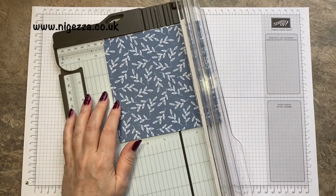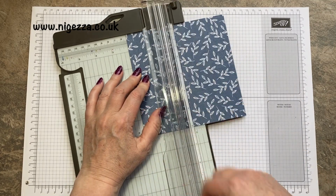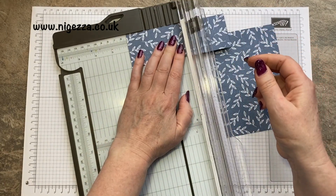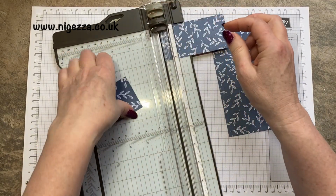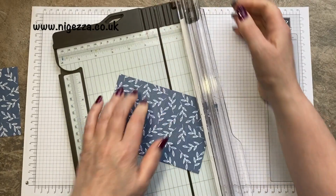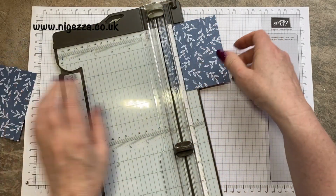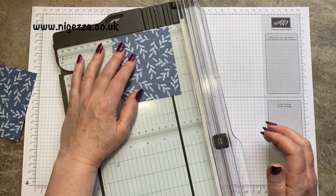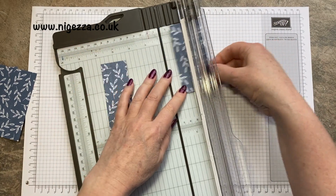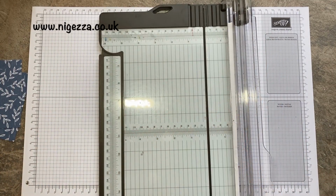So what we're going to do, I will put a little template on my blog, and so we're going to just trim down here at 2 inches, and then that 2-inch strip we're going to take another 2 inches off. So we've got a 2x2 square and a 2x4 rectangle. This one we will turn and we will trim at 2.5. So we've got a nice 4x2.5 big rectangle, and then this one we're going to come down at 1.5. So we've got 1.5 by 3.5 and 2.5 by 3.5. So those are our shapes, and then we can cut some mats to go with it.